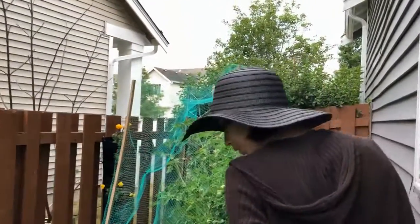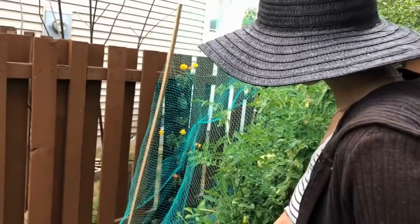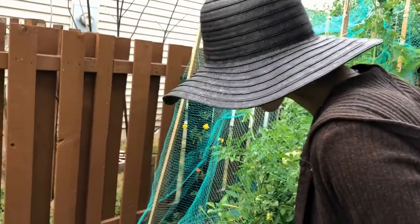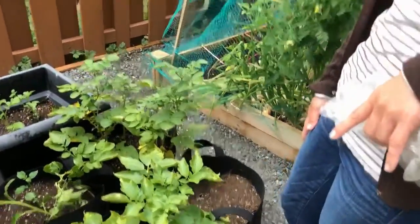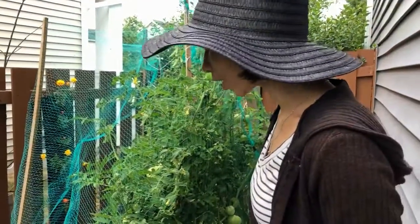I do want to show you, I was kind of contemplating, put it in the comment section down below, let me know what you think. I'm toying with planting either more lettuce or arugula. I can't make up my mind, and I was going to do it in this fabric pot here. Let me know. But anyhow, let's get started with having some fun.